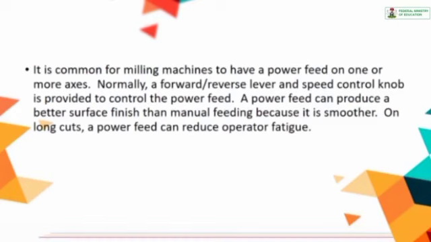So we said that it is common for a milling machine to have a power feed on one or more axes. Normally, we are told that a power feed can produce a better surface finish than manual feeding because it is smoother than that of the manual feeding. And on a longer cut, a power feed can also reduce the operator's tiredness, or we call it operator fatigue.